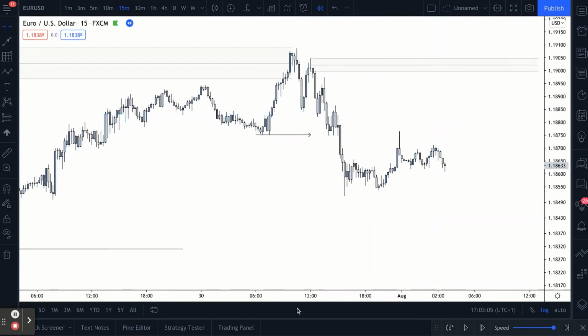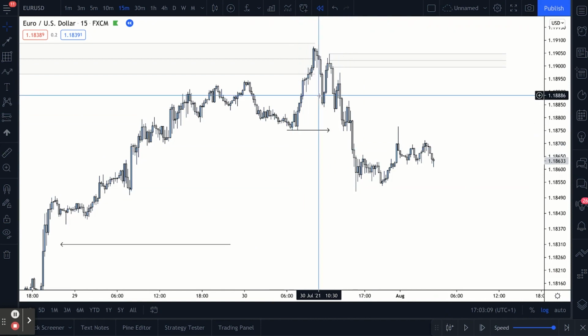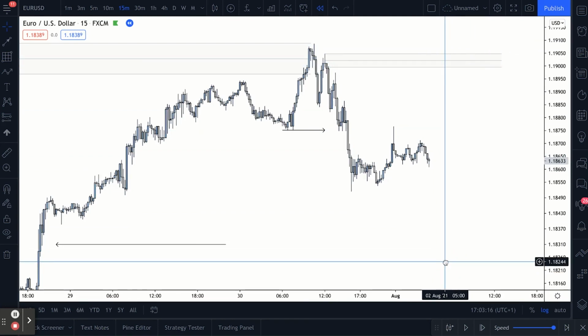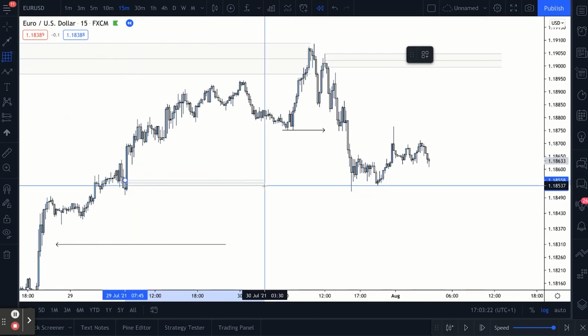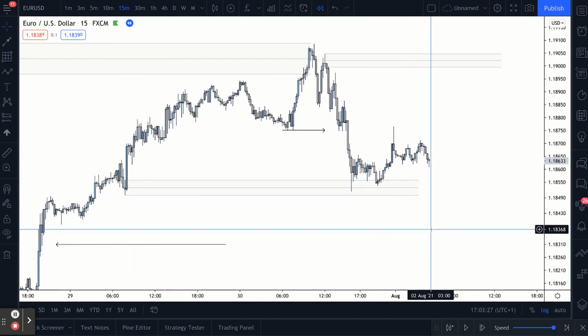So if we actually look then on the 15-minute overall, generally, as we know, we want to sell the market, but we think first of all it's going to get into this region to sell off. So if the market's following structure, which you'll see it is, we could actually go ahead and buy this thing up to there, okay? This is why top-down analysis is so beneficial, because not only does it give you accurate trades, but it gives you so many trades in the meantime between the larger positions.